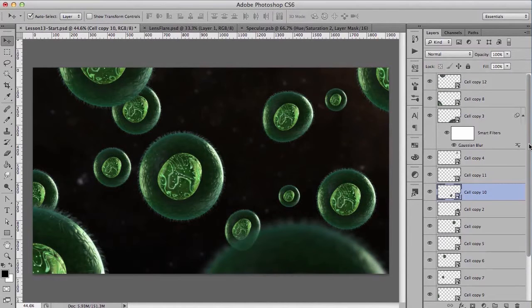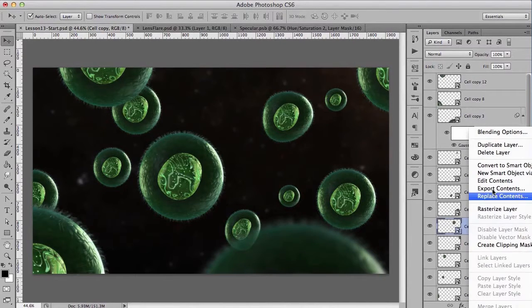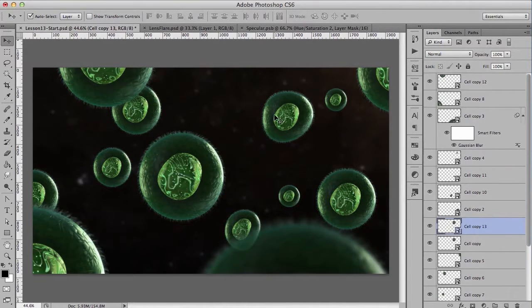You see, because each one of these is a duplicate of the same one, we don't have to go in and change each one of those. If we change one of the smart objects, it will change across all the others. If you want to create an original smart object, by that I mean one that stands on its own, so it's a duplicate and not a reference duplicate, as we call it in Maya, you can right click and choose New Smart Object via Copy. What this will do is create a new one.